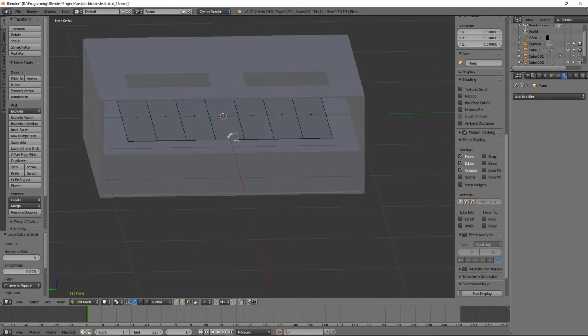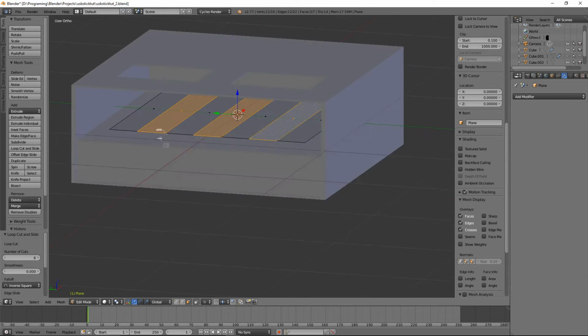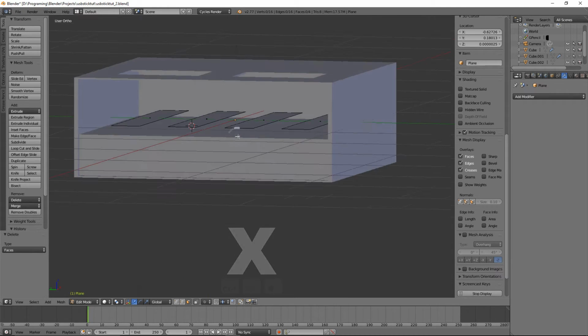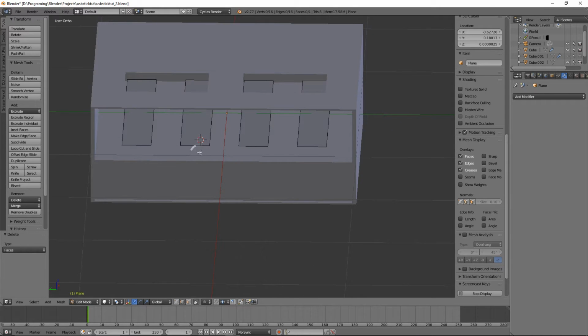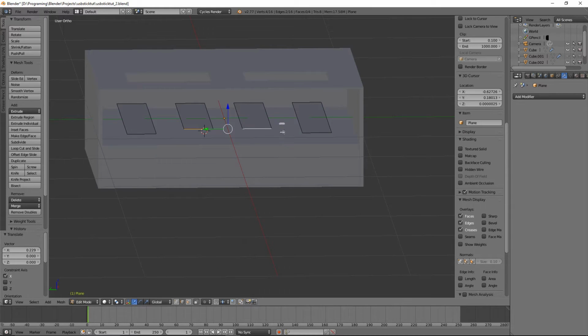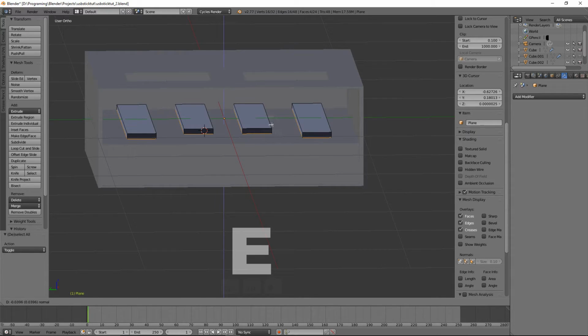Now change again to the face select, like those three parts, and delete only the faces. Now just select the edges and push them inwards a little bit, then select everything and extrude it downwards.